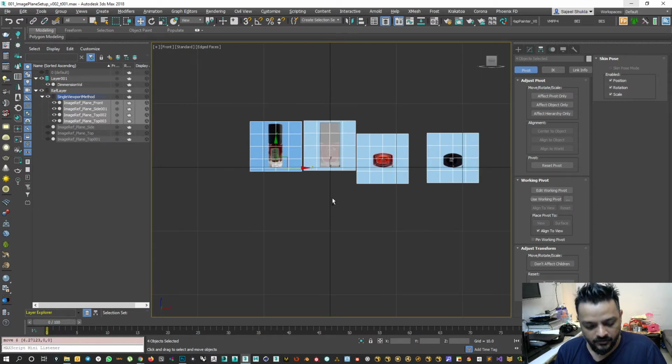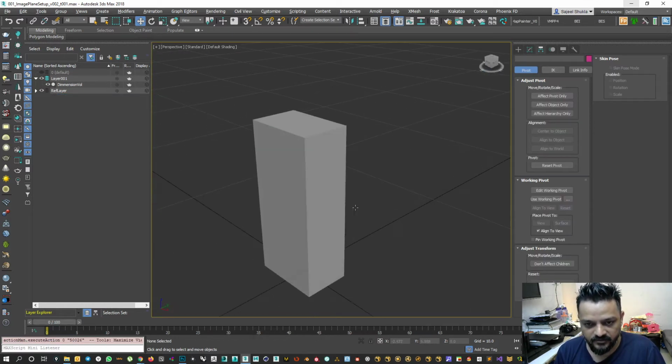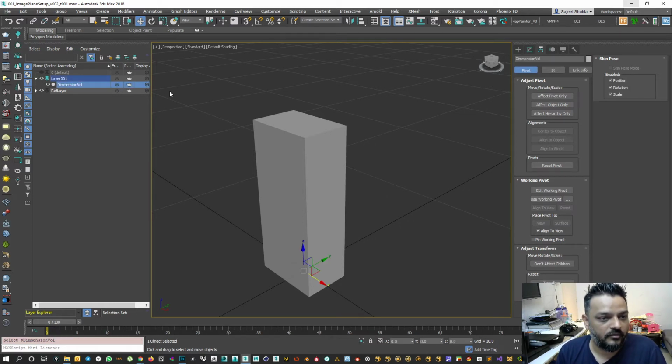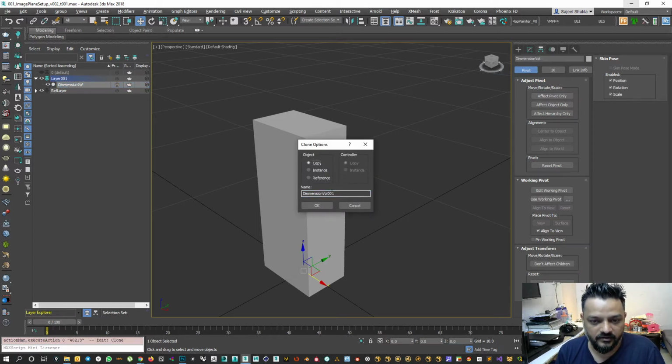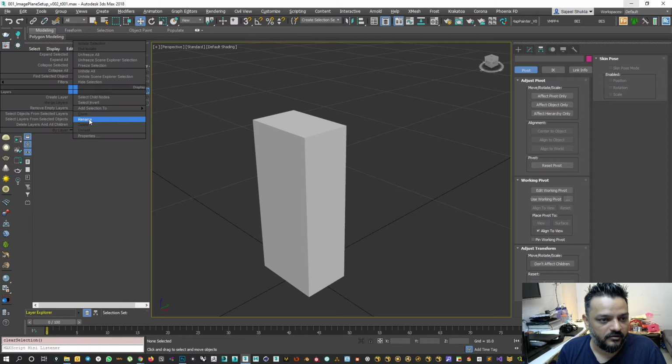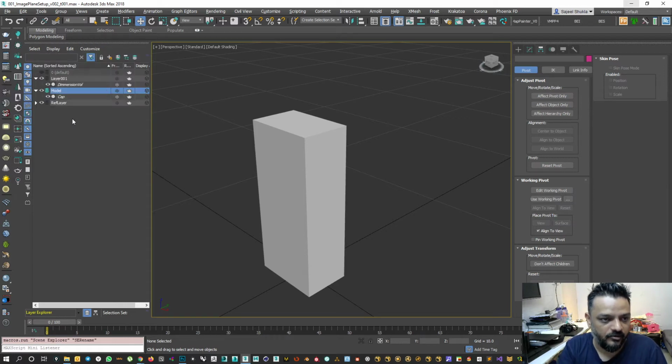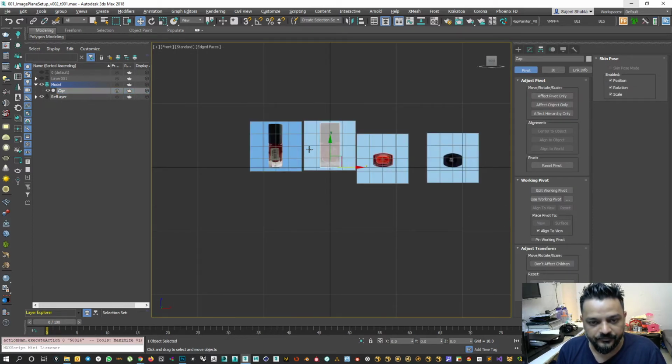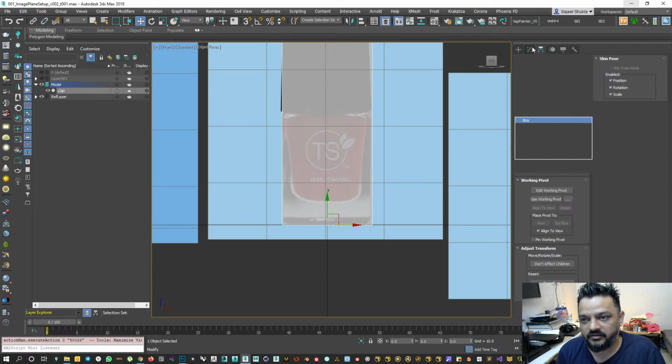Okay, so I know that my model needs to stay within this volume. Okay, so I'll freeze this, probably keep this for now. I'll Control V again, say copy, and say cap. Okay, and I'll bring this to a new layer called modeling or model, right? I can hide my dimension layers because I know this cap is matching, and here's where the fun begins.